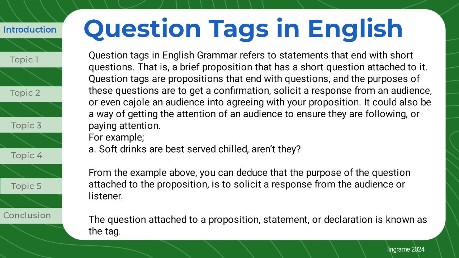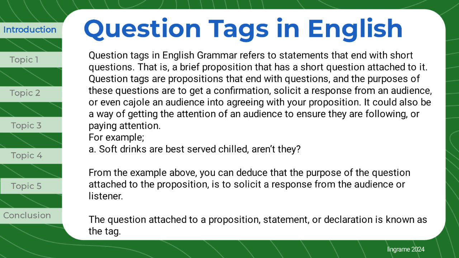Understanding question tags in English grammar. Question tags in English grammar refers to statements that end with short questions. That is, a brief proposition that has a short question attached to it. Question tags are propositions that end with questions, and the purposes of these questions are to get a confirmation, solicit a response from an audience, or even cajole an audience into agreeing with your proposition.